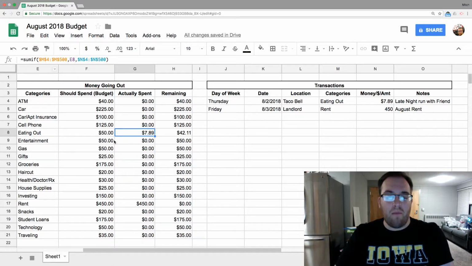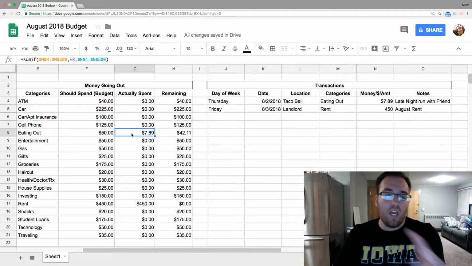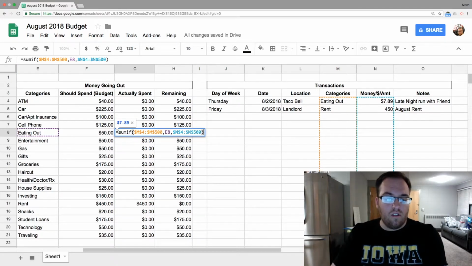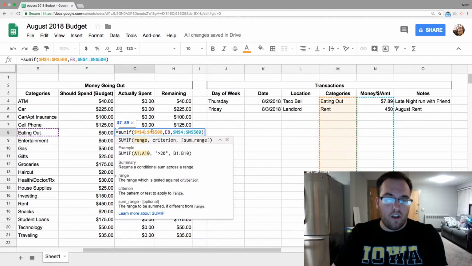Every time you have an equal sign, it's literally saying make the cell be equal to whatever comes after. So we're saying make the cell be equal to, so equals SUMIF.